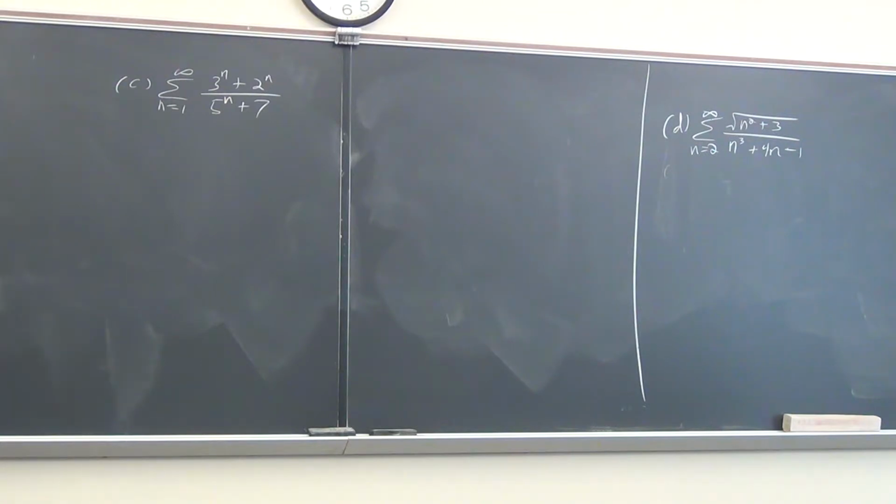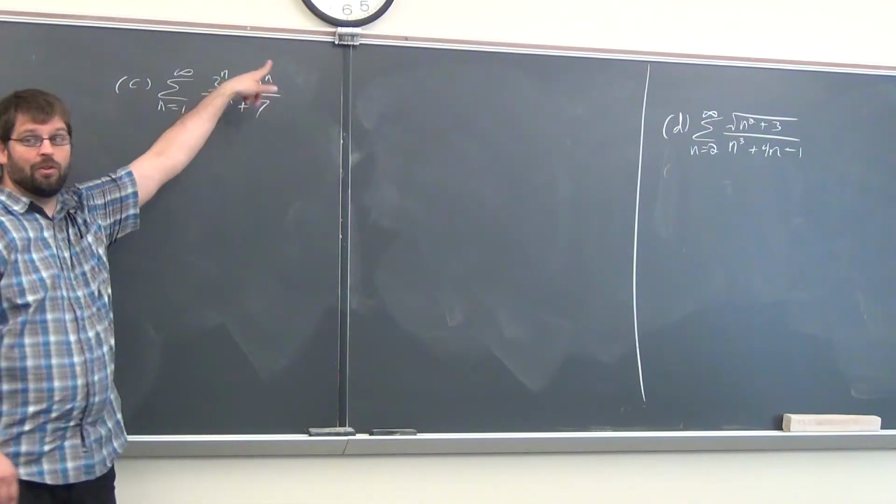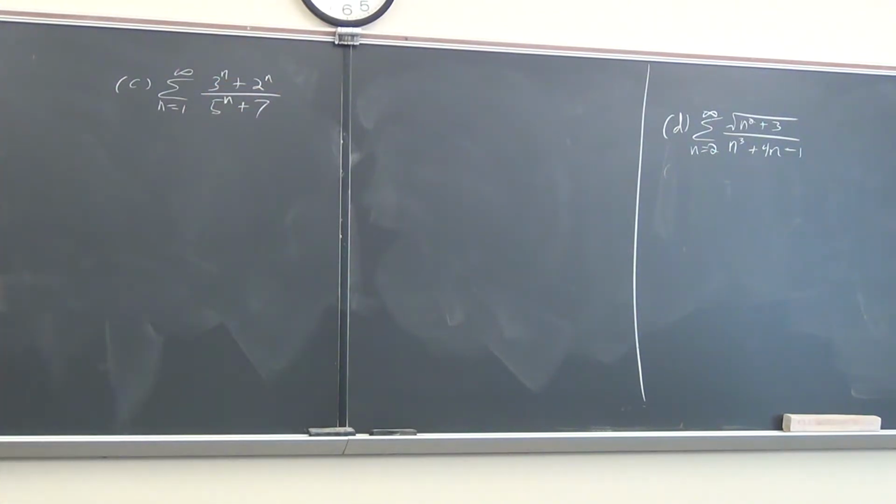These are exponentials here, right? 5 to the n, 3 to the n. Oh, I guess I just glanced at it. Yeah, no, it's fine. You're right, in that case, that limit would have been 1, 3n plus 2n would be 5n in the top, right? So the limit would have been 1 of just the sequences that you would have included divergence.